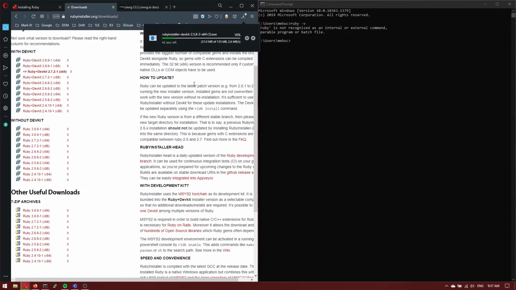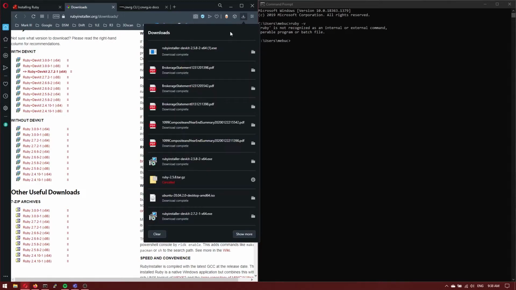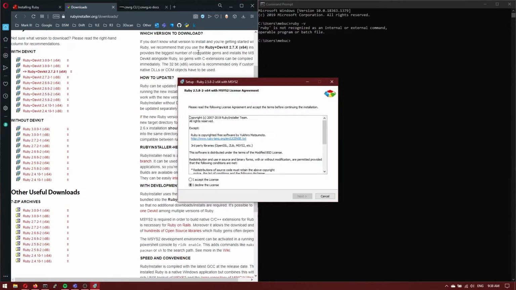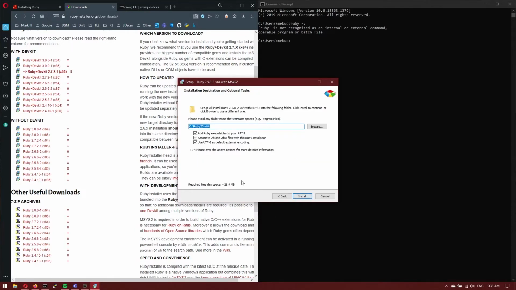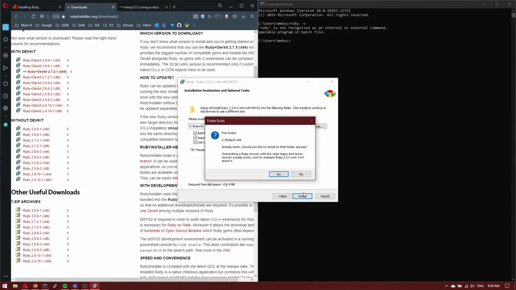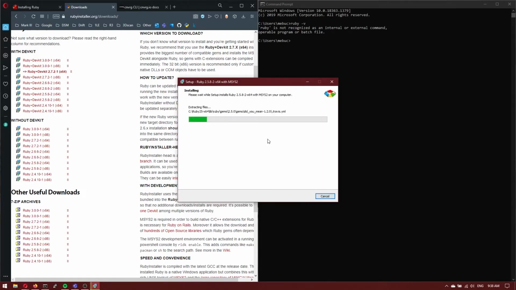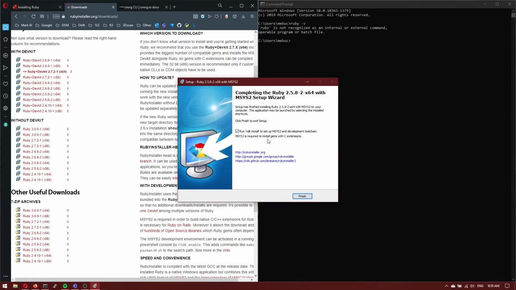Then I'm going to skip ahead to when this is downloaded. Okay, looks like our download is complete, so we're going to start up this installer. You're going to want to accept the license. All these defaults should be just fine for you, so you can just hit install. And you probably won't see this. This is just because I've installed Ruby before and uninstalled it to show you how to install it in this video. So if you do see this, just press yes. And next, and here we go, actually installing Ruby. Then you're going to want to keep this checked and hit finish.